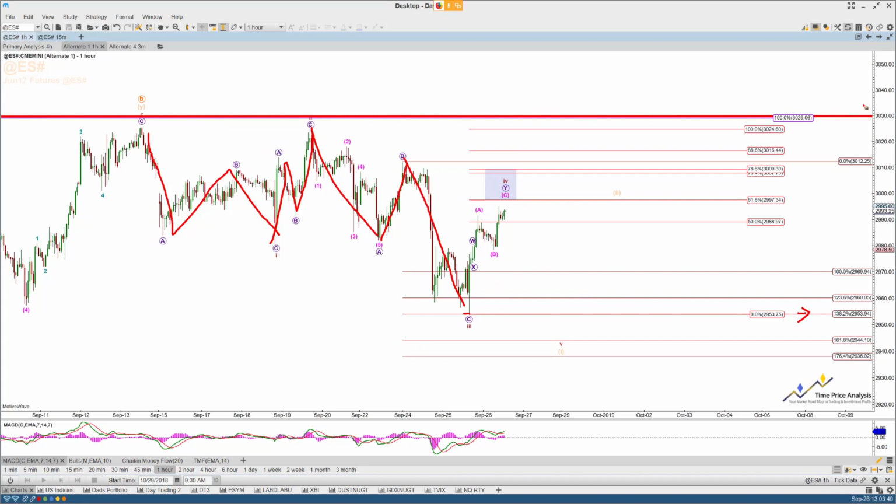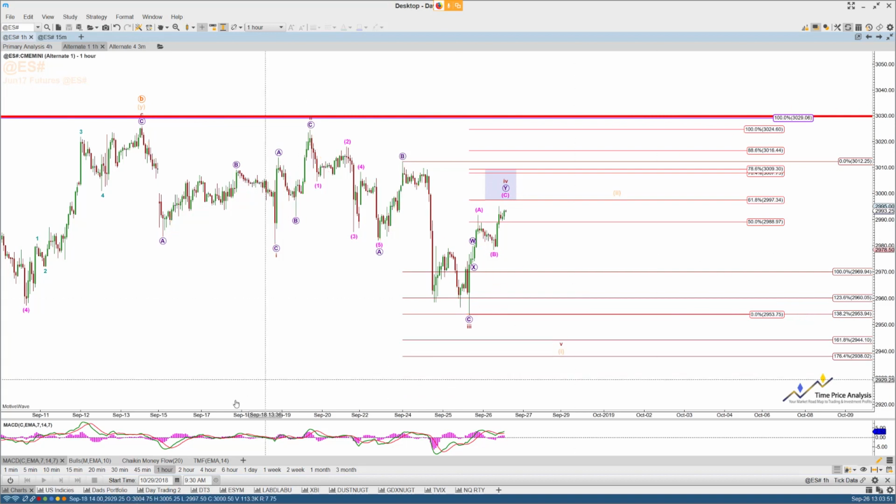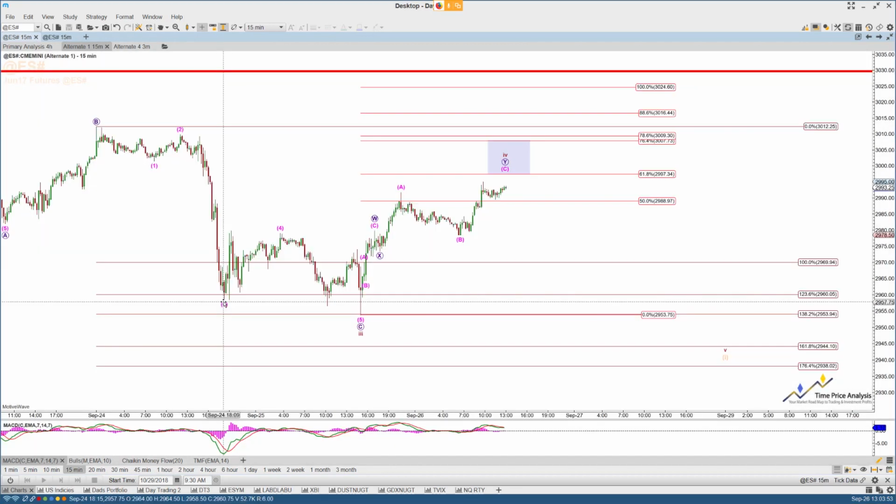Then this structure back up, if we zoom in a little to the 15-minute chart, thus far I've got an initial ABC up here, small X wave, then another A, B. I'm just looking for the C up to this 618 fib, 29.97 and change. Do not want to see this back above 30.09 at any point.